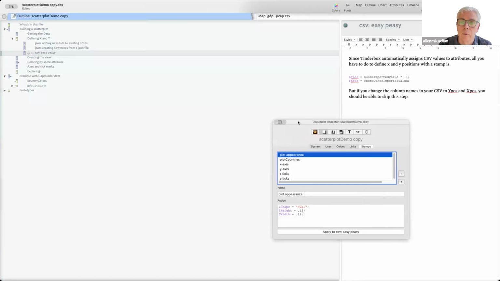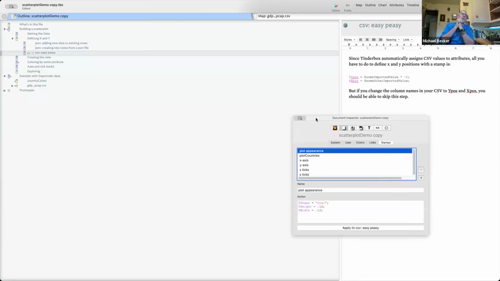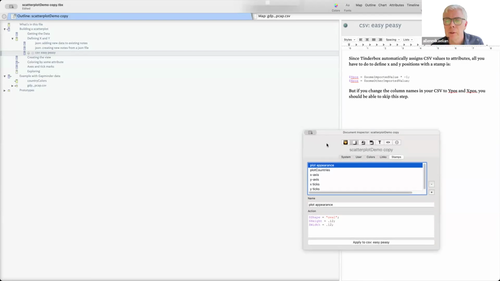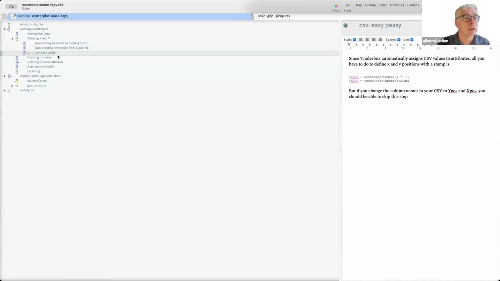If they hit the inspector or go to the document inspector and hit Option, or by hitting Command 1, they can actually see the stamps. So what you've been showing us is just your kind of README file to help people understand the instructions. Yeah, exactly. Are you seeing the document inspector right now? Yes. Oh, you are. Okay, good. For right now, let me close it and come back. We'll come back to that.